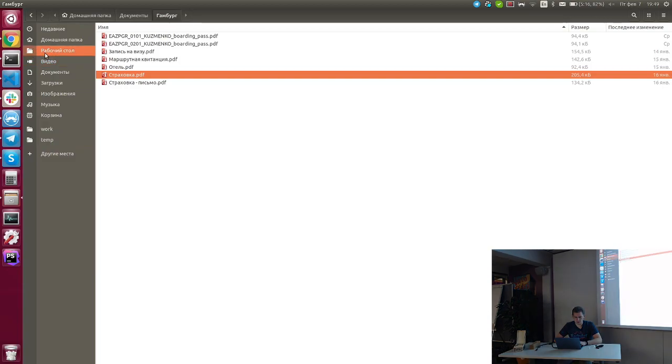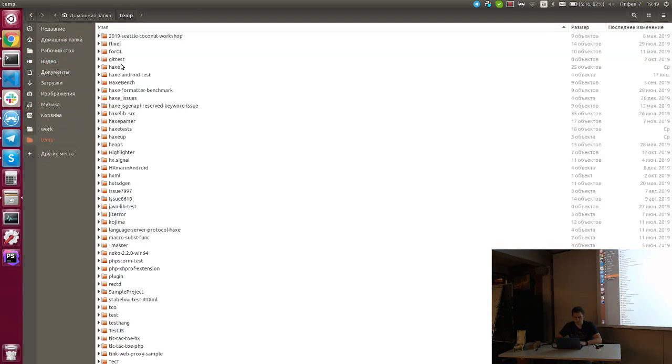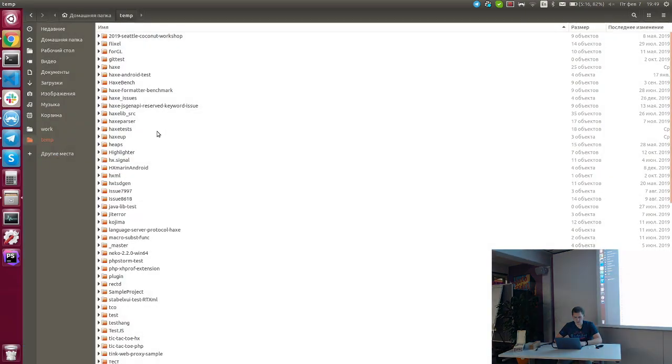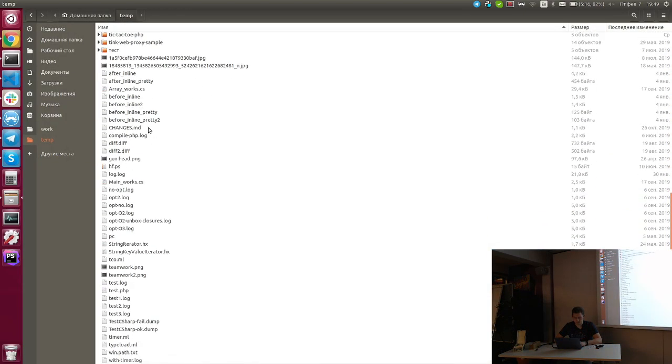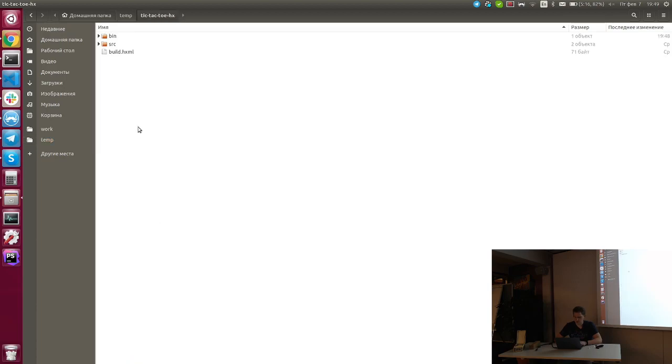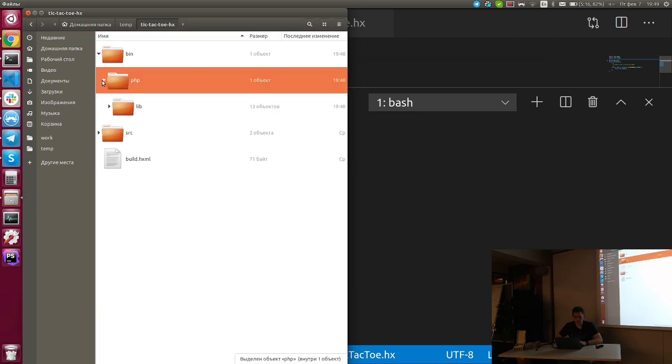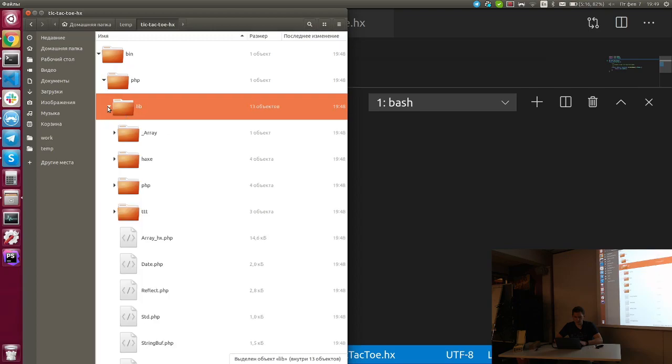Now I go to the folder. Is it big enough? Yes. Okay. I have the PHP sources generated into the lib folder.